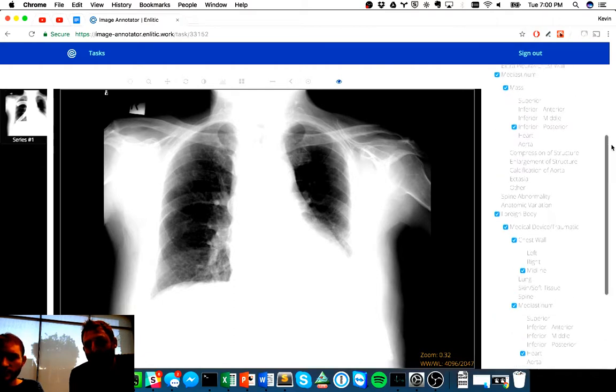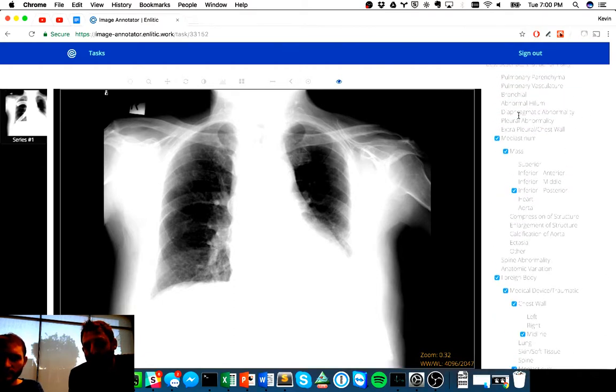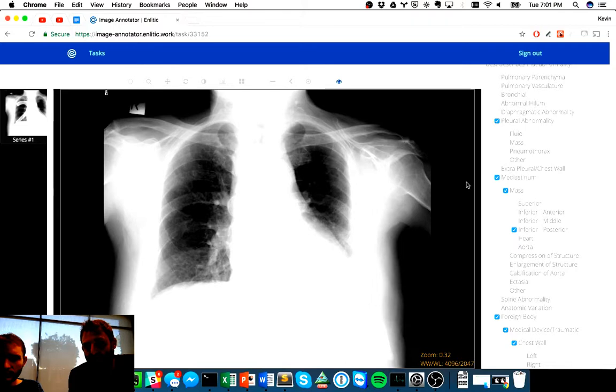So in this case, if that's all you're comfortable with, all you have to do is tick pleural abnormality. If you think it's fluid, and it probably is because there is a straight line, it may be a loculated effusion or empyema, you can tick this if you want to.